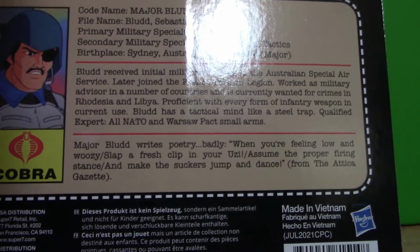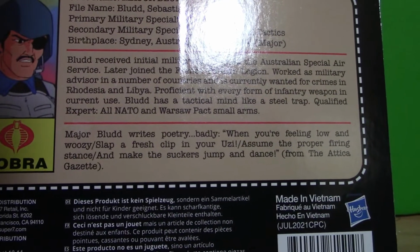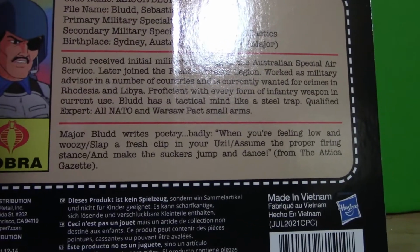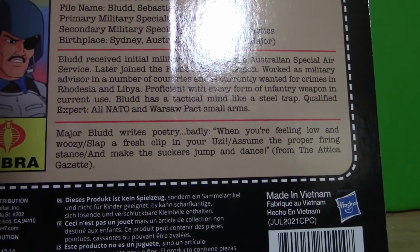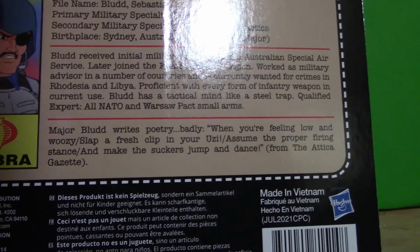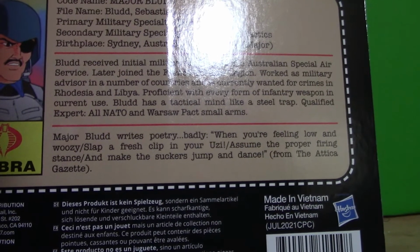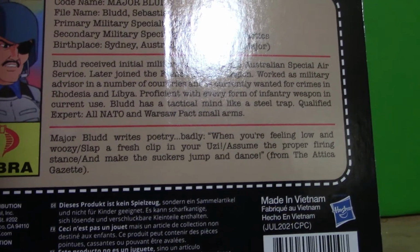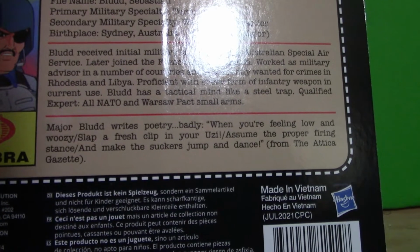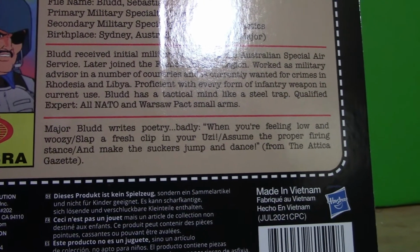Major Bludd writes poetry badly. When you're feeling low and woozy, slap a fresh clip into your Uzi. Assume the proper firing stance and make sure the suckers jump and dance from the Attica Gazette. The Attica Gazette. Okay, so apparently one of his poems was published.